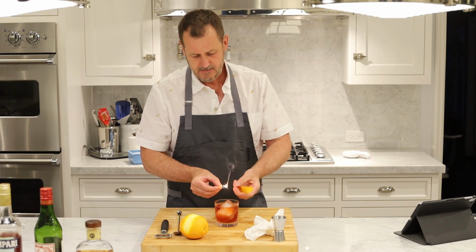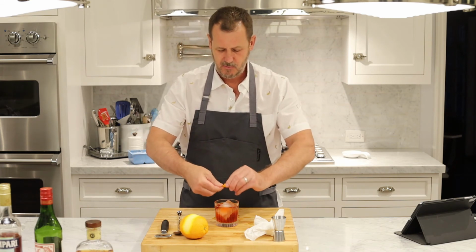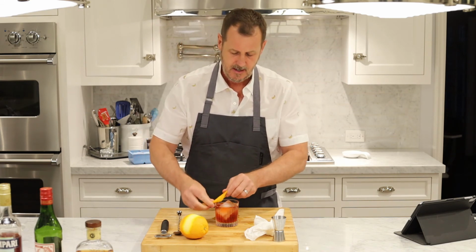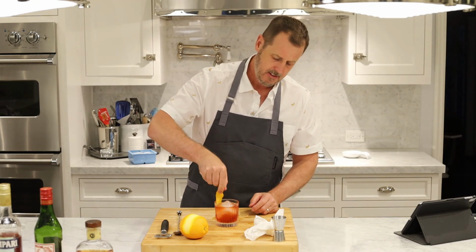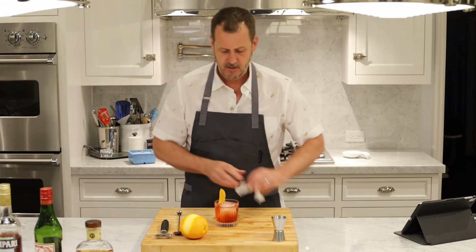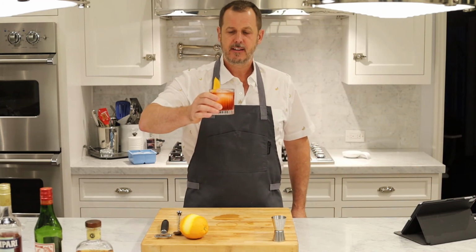We're just getting some of the juices on the drink, and then I'm going to give it a little more of a twist. I'm going to rub that around my glass and just put the skin right down in our drink. And there you go, the Boulevardier. Let's give it a try.